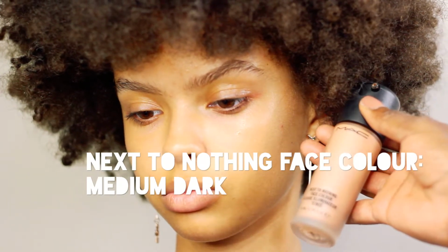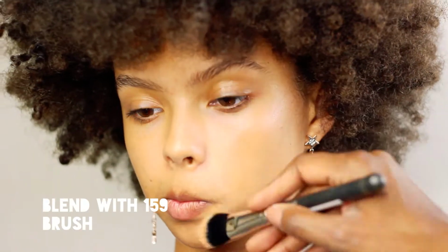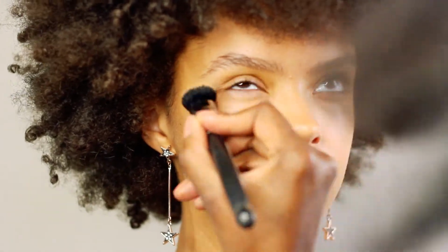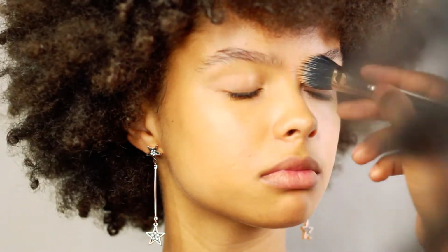Now I'm applying Next to Nothing face color in medium dark. This new product is completely incredible because it's basically a filter for your skin. It blurs light and it perfects without a heavy load of pigment. It also moisturizes, so that's why I'm not using a moisturizer. Coco has a normal to oily skin type, and between the Prep and Prime Fix Plus and this, she's perfectly hydrated and perfected.